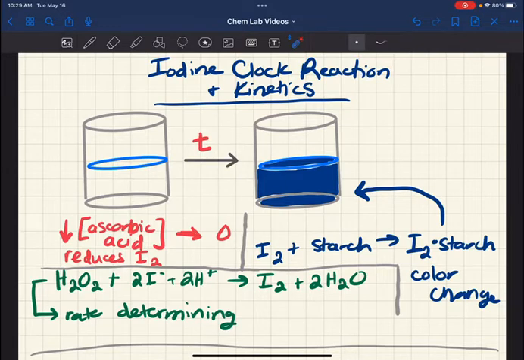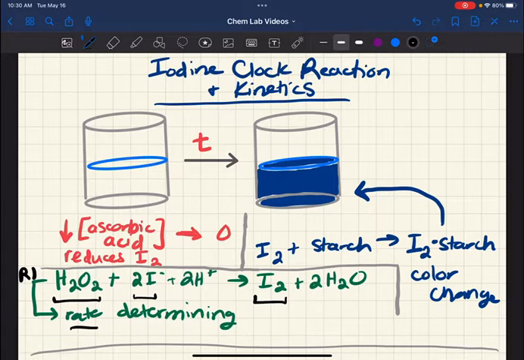What reaction we're really trying to look at the kinetics of is this reaction in green, hydrogen peroxide oxidizing our iodide into iodine. So all three of these are sort of interrelated in the system, but what we should think of is this hydrogen peroxide reaction, we'll call it R1 for the purposes of this lab. R1 is the rate determining. So we're going to look at the effects of the concentration of hydrogen peroxide and the effects of the concentration of iodide in solution. And this reaction produces iodine in its elemental form, I2.